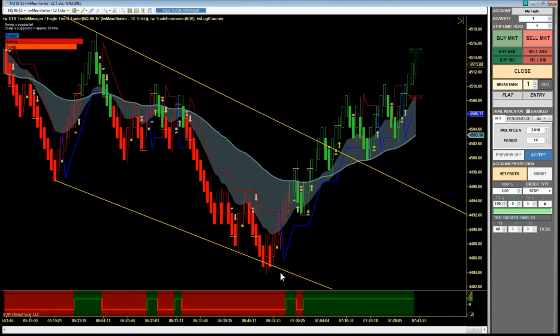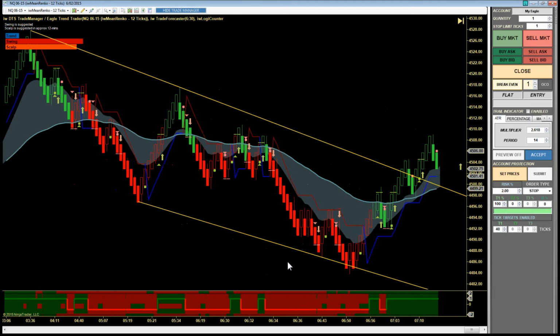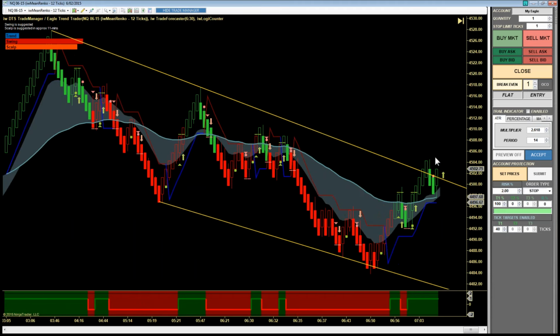Oh, see, here on the Eagle, I would have considered this an overshoot, and I think I might have mentioned that to you. The overshoot was confirmed when the market broke the trend line to the other side. Why is this an overshoot on the Eagle and not an overshoot on the Hawk? It's simply a matter of recognizing that the bars on the Eagle are much larger, so this is a much more significant breach than it would have been on the Hawk. And like I said, it was confirmed when the market breached here on the upside also.